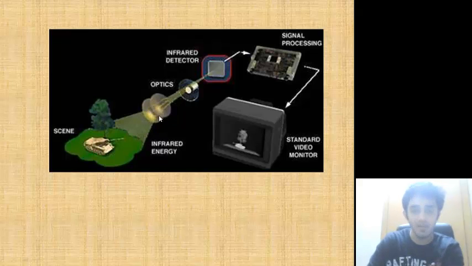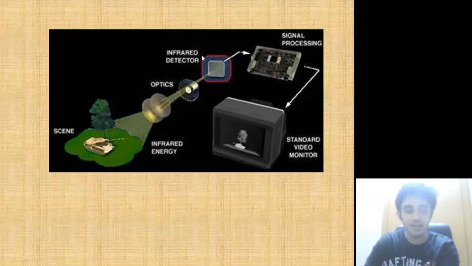So this fiber optics concentrates all the photons and the infrared rays onto the infrared detector, which is connected to the fiber optics right here. What the infrared detector does is convert all the photons into electrons and then back to an image, which I'll be explaining a little later.